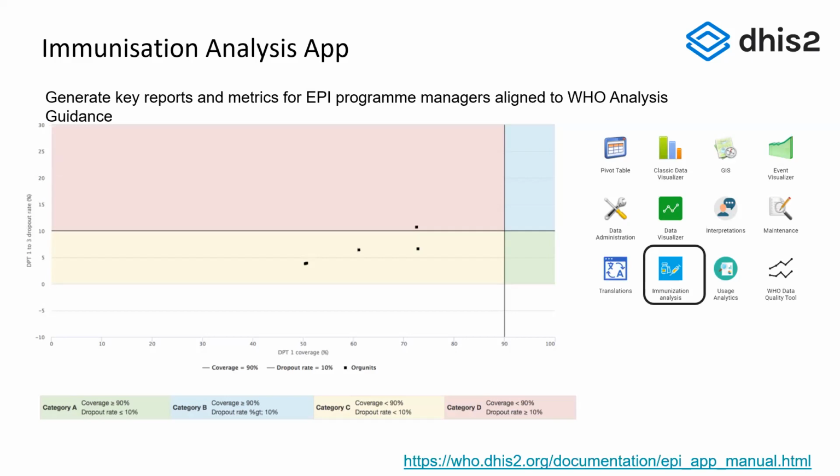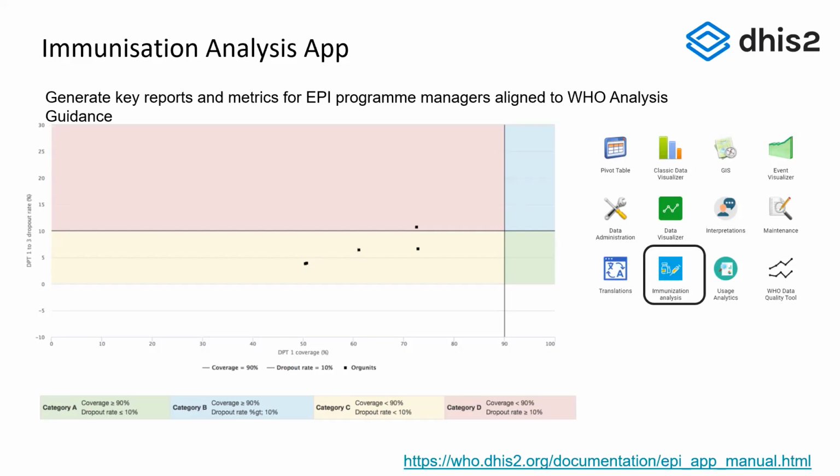So this is why this app comes in handy, where you are able to get all the specific immunization types of analysis, reproduce them, and get these visualizations that are very specifically catered for immunization programs.